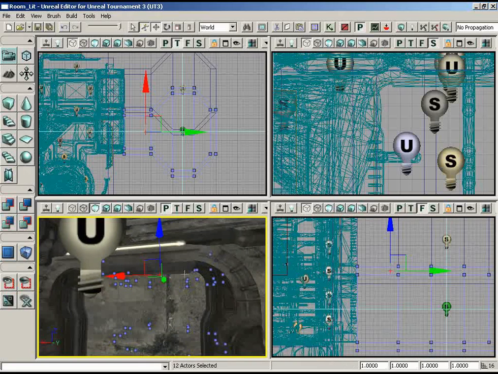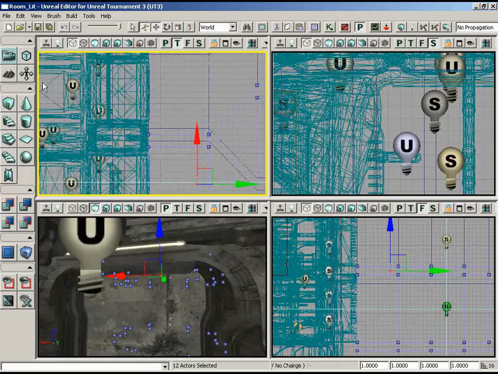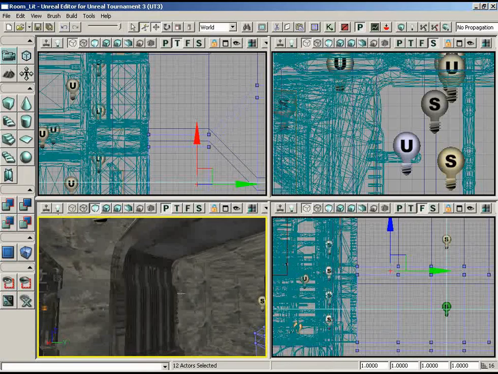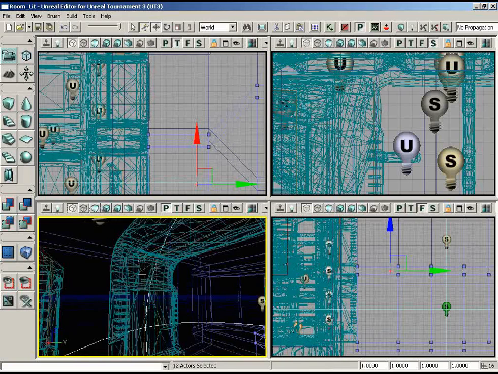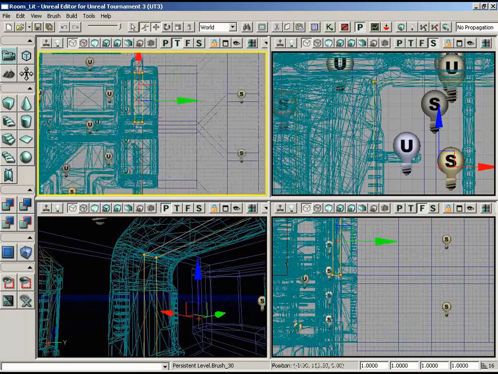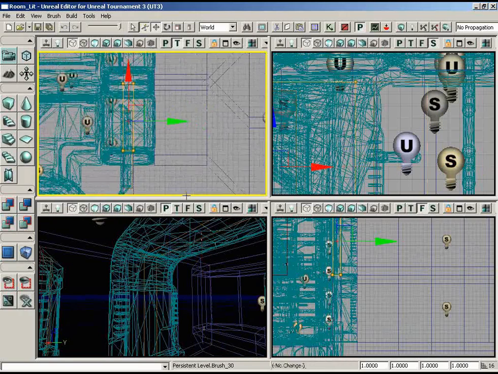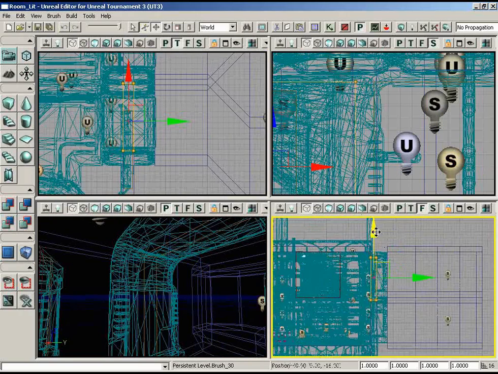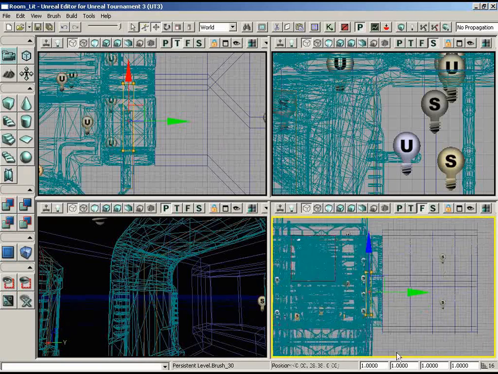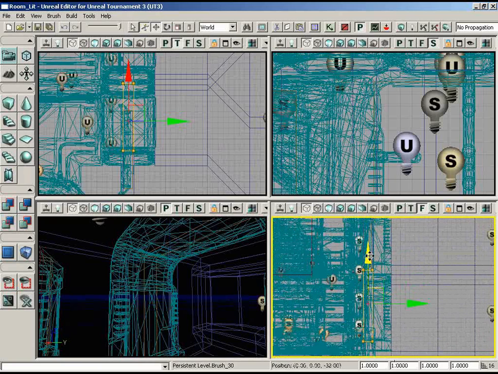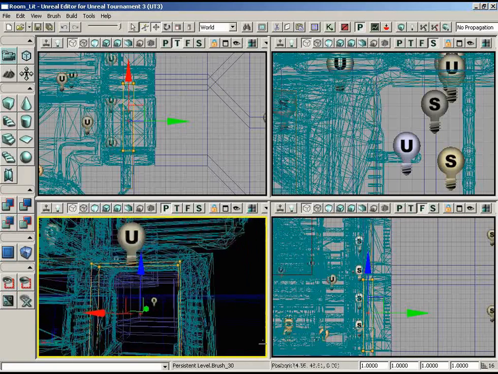So let's see, if we build now, I'll be missing, actually let me grab one of the subtractions before I build. We need that subtraction that punches through here. So let's switch back to brush wireframe for just a second so I can snag that brush, duplicate him over, center him up on the door here, and move him down in Z to the new floor level, which is right about there.